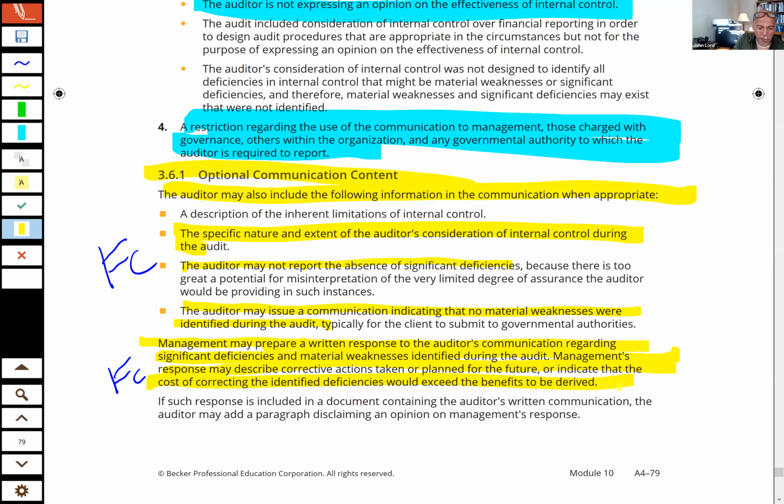No, it's not by mistake. In the course of doing your other work, you noticed this thing. You evaluated the design and you evaluated whether it had been implemented. If you didn't like the design or it hadn't been implemented, you say, we have a material weakness, and I'm not going to test those controls. Later, they tell us that for the opinion on internal control, you must have done some level of testing of those controls, but that's when we get into the other types of engagements.